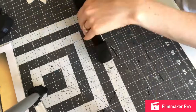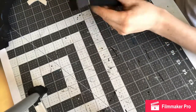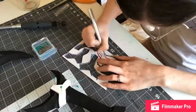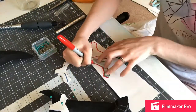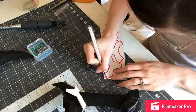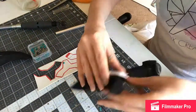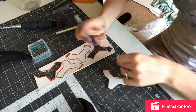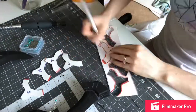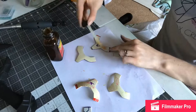Here I'm adding on to the areas that will be metal, to kind of bulk them out because they stand out farther than the handle part, the gem part, or the crystal parts. I'm using a couple layers of two millimeter foam. All my foam that's black is six millimeter, and all my white foam is two millimeter high density. Here I'm finagling up the patterns and cutting out pieces. I think it's three layers of two millimeter foam for the little metal piece that goes around the hilt around those crystal pieces. Then I did one extra piece of six millimeter foam for the very end toward that crystal oval gem thing.